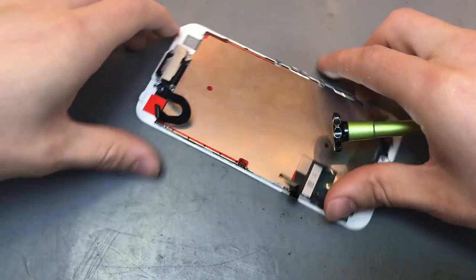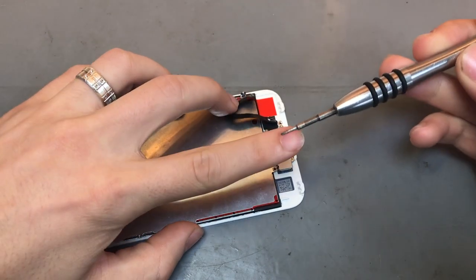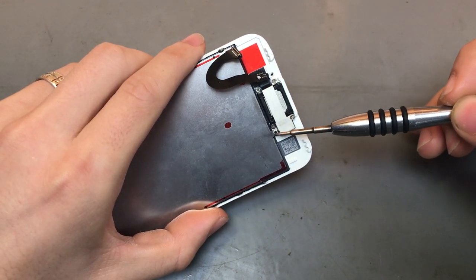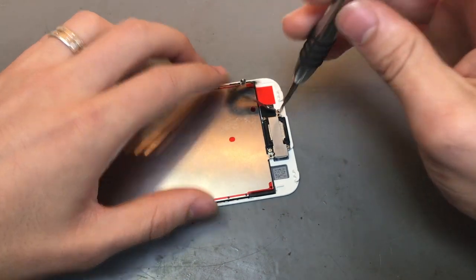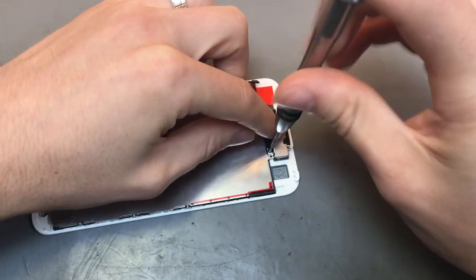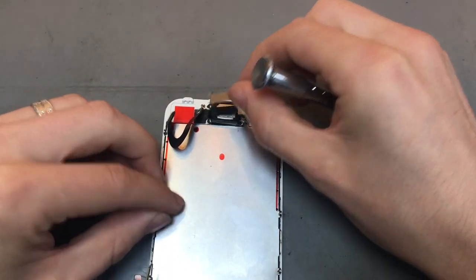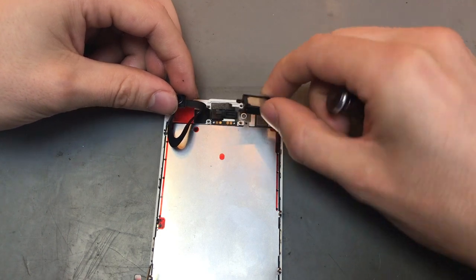Once the home button's taken out, we can then go to the top, to the earpiece. This will use your normal Phillips screwdriver. Same with this one, it normally has six screws, so 1, 2, 3, 4, 5, 6. Obviously that screw there and that screw there is missing, so there'll just be the four screws you will need to take out of this one. Same thing, take out all the screws and put them in one place in the exact order you got them out. And then you'll take off the bracket, lift up the front camera, and then you can take out the earpiece.